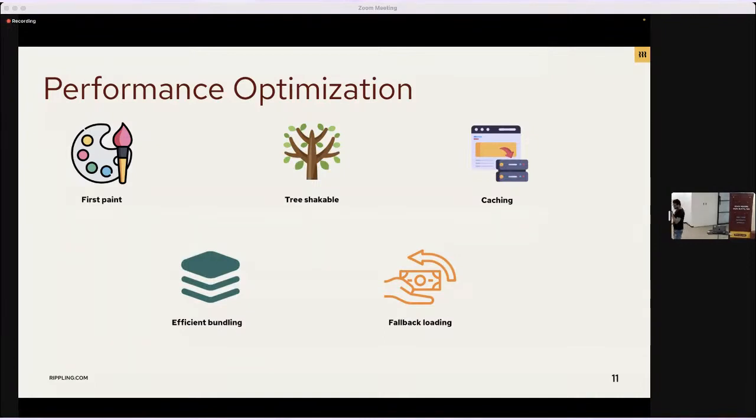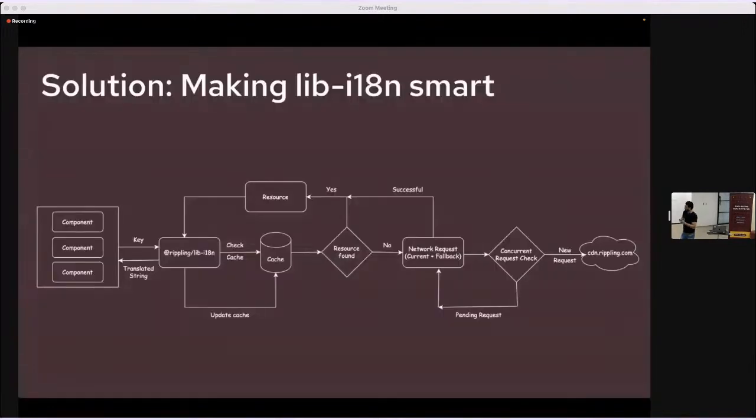This translation thing is incremental, right? Let's say today you are launching for English and tomorrow you are launching for Hindi, then it's quite possible that you don't have all the strings in place. And for the strings which are not there, you might want to fall back to a language, for example, English. So I cannot say that I'll preload all the resources even for Hindi and English, if that's my fallback language. Even that has to be loaded efficiently. So these were some of the challenges on the performance front, and how we did the solution for that.